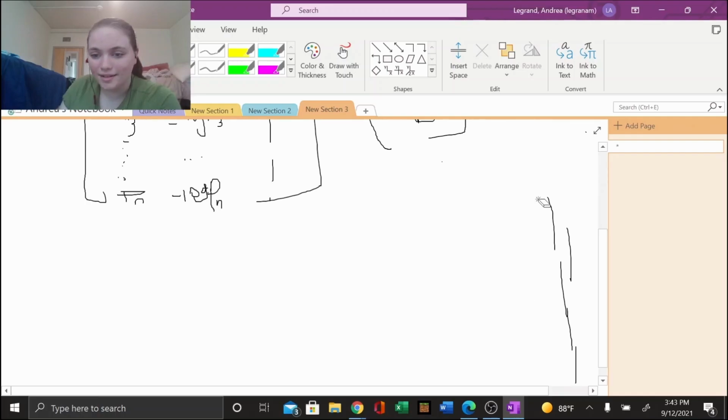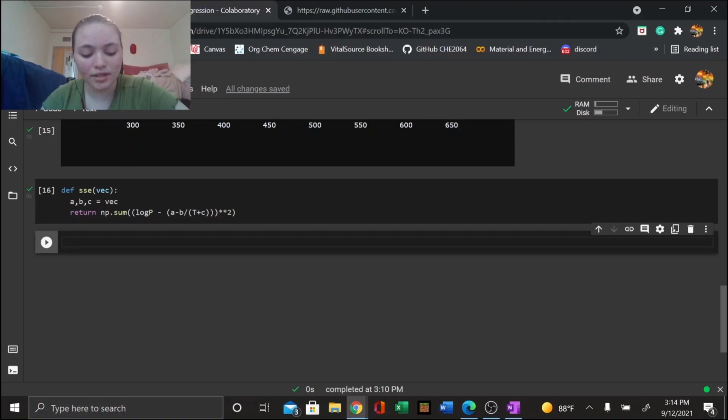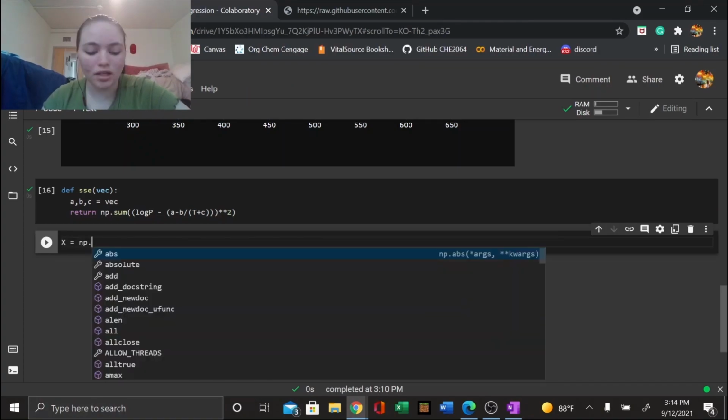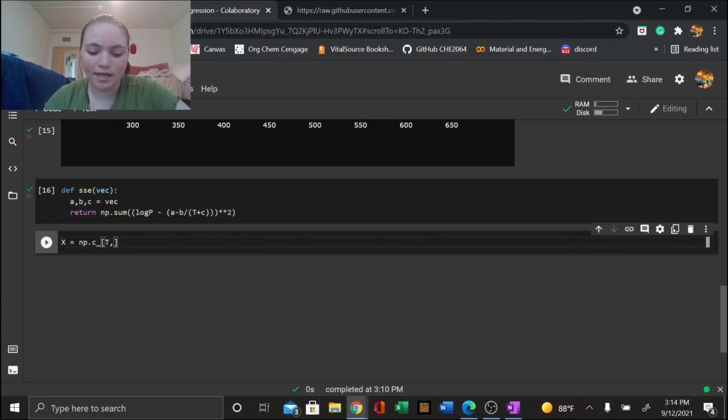So from this, because we know our x of t, and we know this, if we get the vector, we can fill it out, and that'll be shown in future me going through the programming tricks. So we're going to do x is equal to numpy c underscore and here t with a negative log of p, and then we're going to add in those ones.